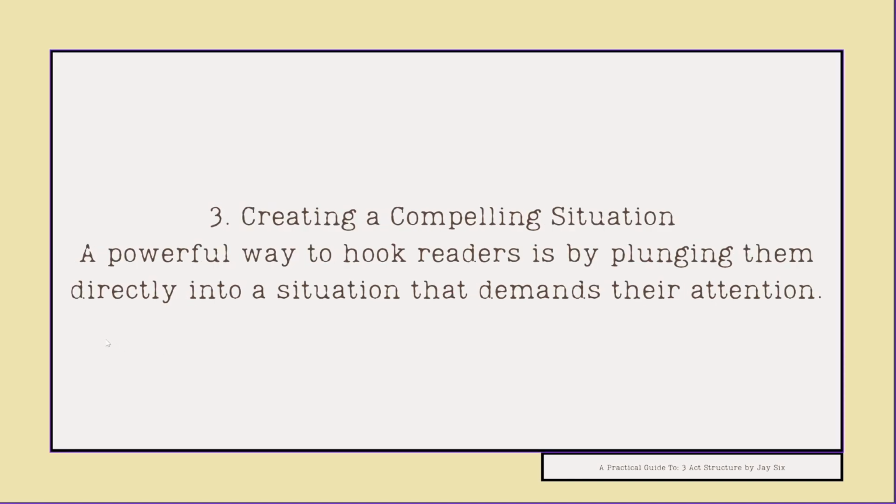3. Creating a compelling situation. A powerful way to hook readers is by plunging them directly into the situation that demands their attention. When we're talking about setup, we're talking about making sure that we are starting off the story as quickly as possible. Yes, it might help create an understanding of the character if we see them go throughout their day, say on the farm. But if we show too much of that, we actually lose the reader's interest in how they feel about this character.